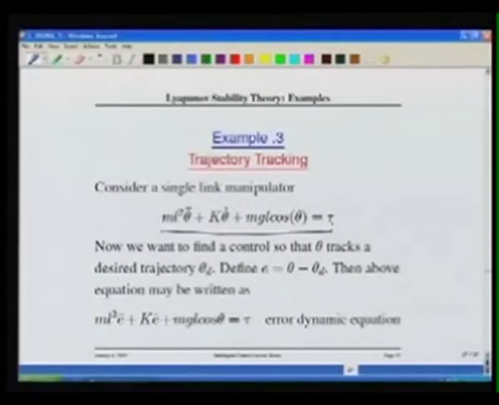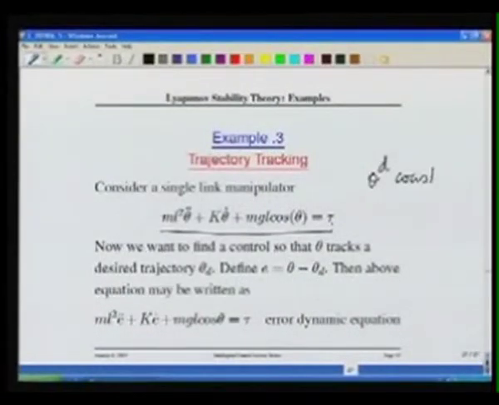So, this is my dynamics, this is my applied torque tau, tau is applied by the motor at this point. This is my single link, the motor is applying a torque here, and this torque makes this link move vertically to some angular position theta. The objective is that theta should follow a particular trajectory theta d, but here theta d is a constant reference. So, although we say trajectory tracking, this is actually set point tracking.